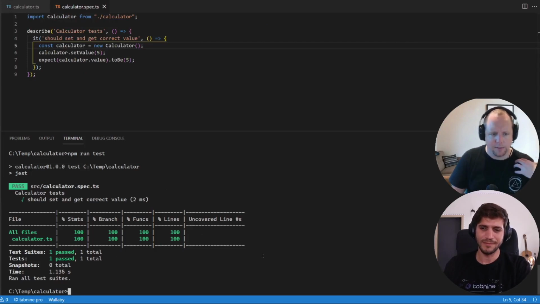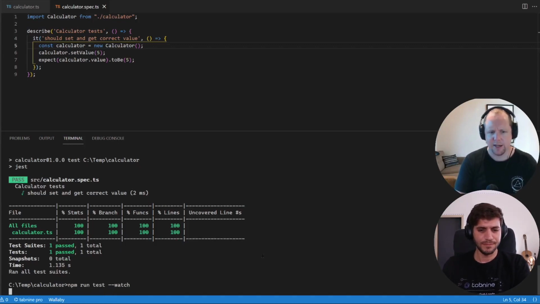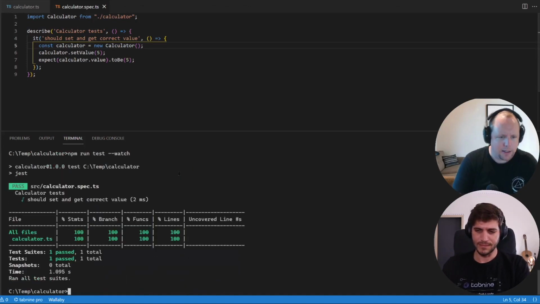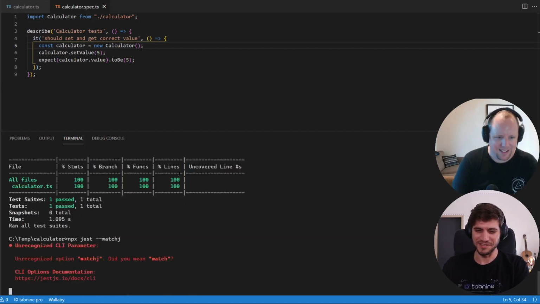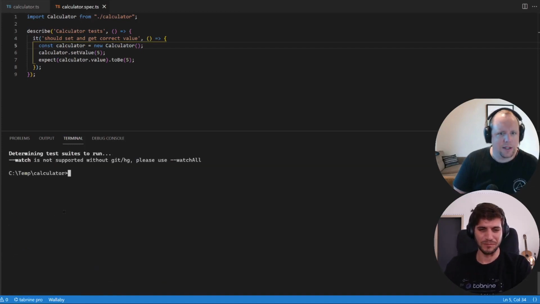There are a number of different ways to run tests without Wallaby, but this is one of them using the CLI. And with Jest, you can also, I believe, put it into watch mode, which means that it will give you a live view of your failing tests. Yes, that's right. Let's try it again. Okay, so npx jest watch. Okay, I have to do watch all because I don't have git installed.